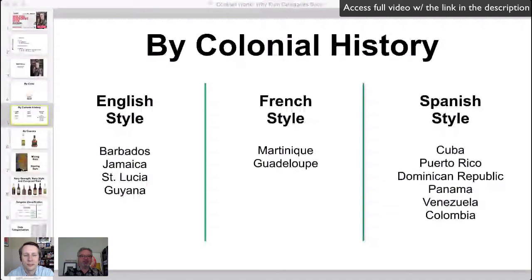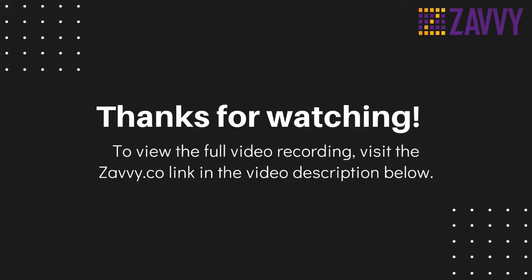If I say French style is cane juice distilled in a column still, somebody's going to say, well, what about A1710 on Martinique? That's distilled in a pot still. And so it's a useful shorthand, but you kind of have to know enough to build all these exceptions into your head. But for somebody who studies history and writes about history a lot, I have the advantage of going back in time and talking about, say, the 1800s, where these styles were much more locked in. In today's world, where everybody's doing all sorts of interesting stuff, it's less useful.